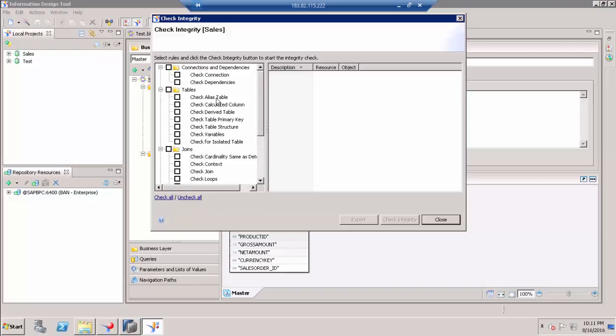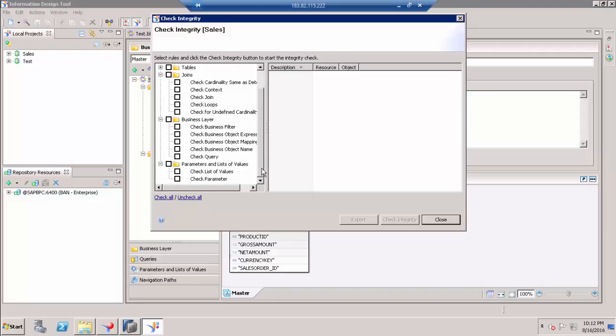It is going to check all the possible options under tables, and we have joins. Joins are nothing but the connection between two tables or two views or multiple tables.